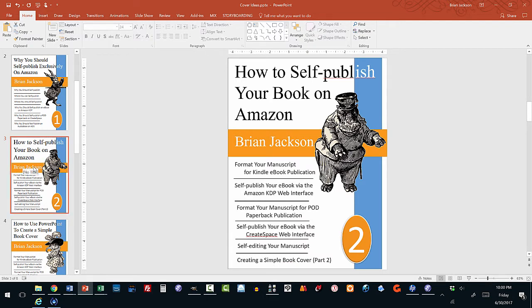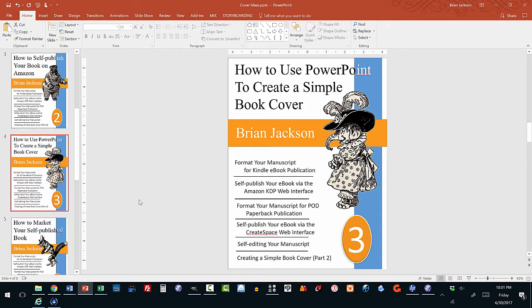Now I decided to produce a series of book covers here for my various books that I either have out. This one actually exists, and I put a hippopotamus, one of the free characters, on it. And once again, I list out the subjects that will be covered in the book. I wanted it to be a very textbooky looking thing, but kind of fun. So I think I achieved that. Here's a book that I was going to use to replicate what I'm covering in this course, or how to use PowerPoint to create simple book covers.